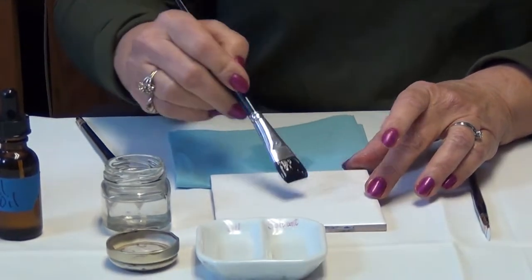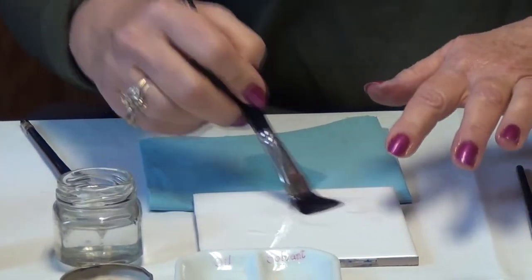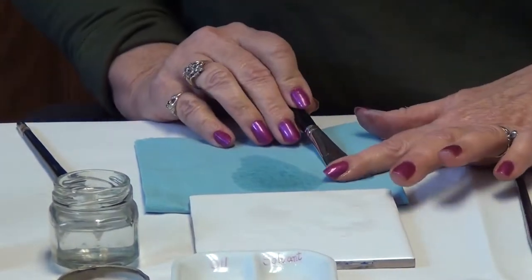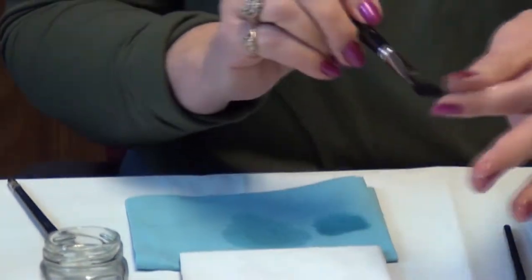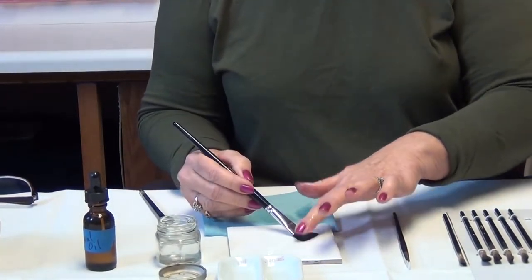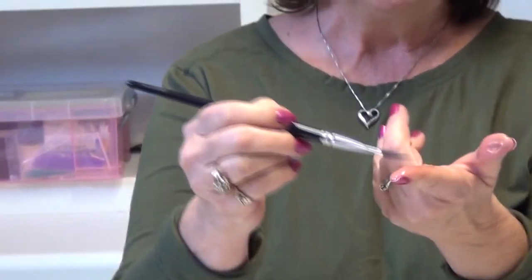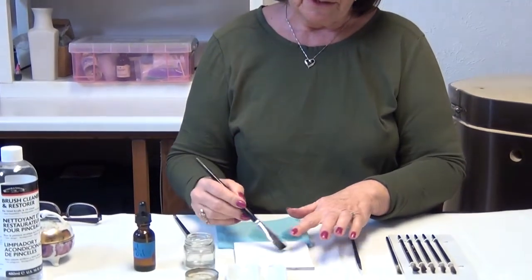I use the Aquaflows for most all of my painting because I like how they hold the paint, spread the paint, and yet they soften the paint. I'll just gently push this out. I usually train my brushes lettering side up — it really doesn't matter, but you need to be consistent with that. So every time you're painting with it, check and see that the lettering side is up if that's the way you wish to train them. Pretty soon your brush will be laying just like this, and this edge is what's going to give you a nice smooth touch with your China paint when applying the paint onto your porcelain.